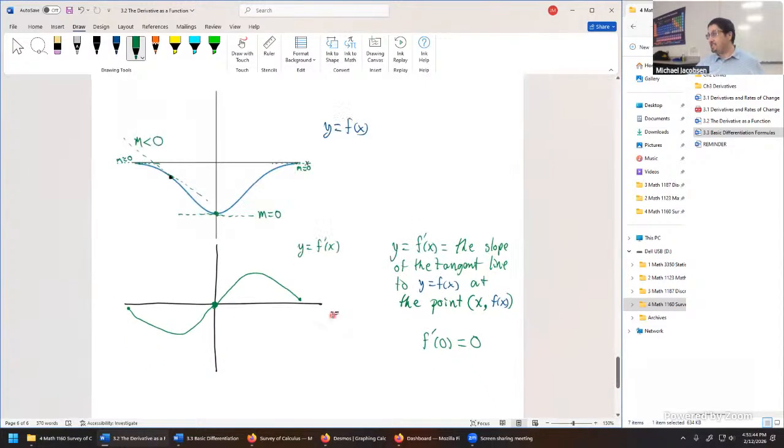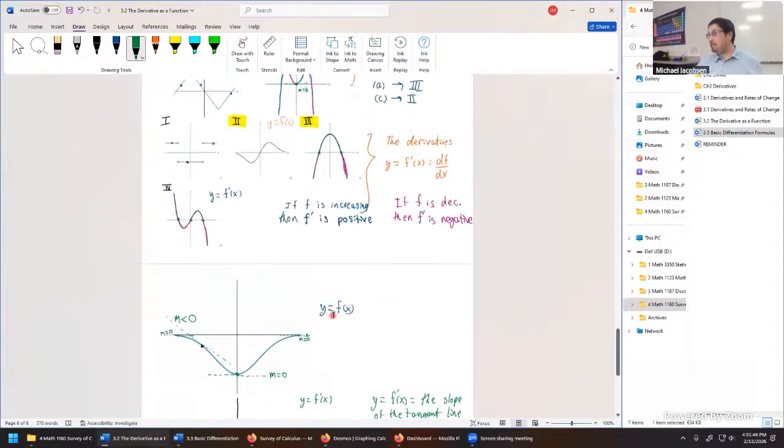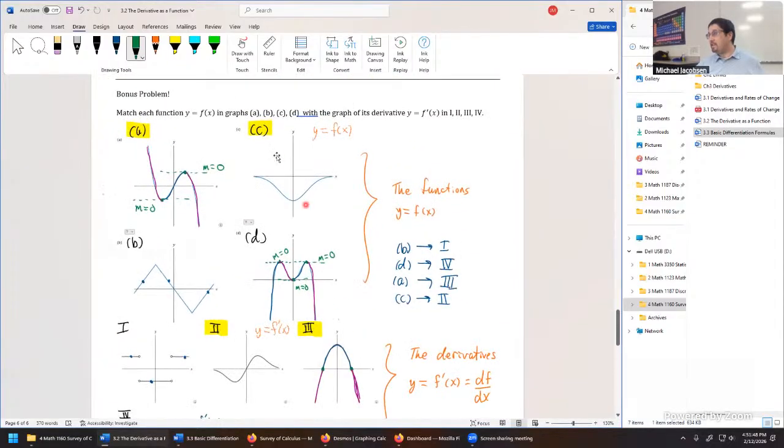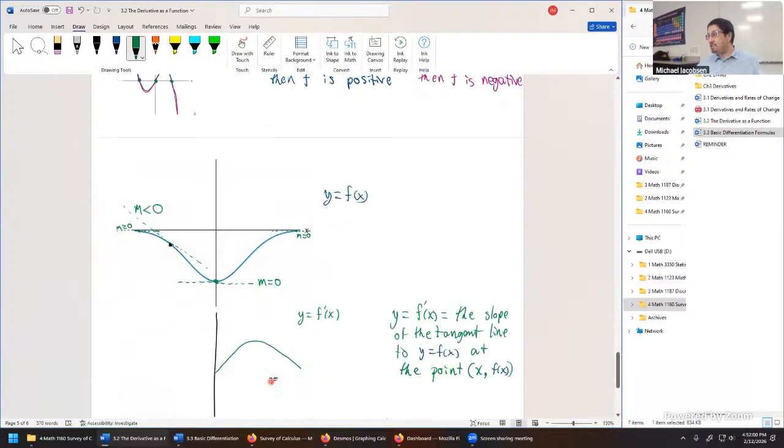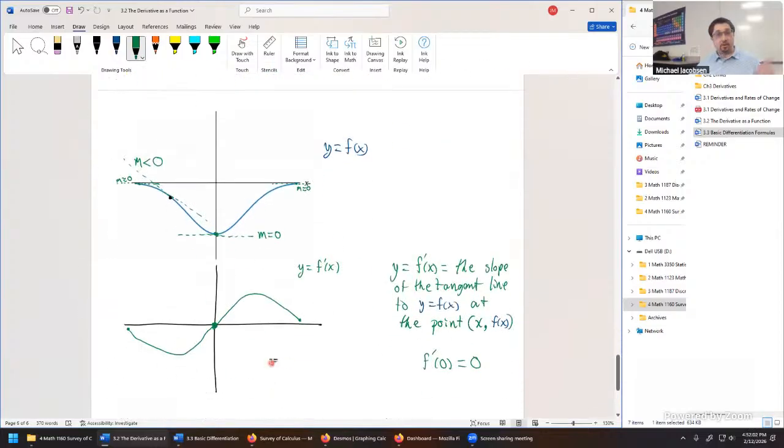Okay, let's see how we did. So back up here, we said graph C matches with graph 2. And yeah, theirs is way better, well, a lot better. It shows a lot more interesting qualitative features. But if we were doing a by hand sketch, and this is what you gave me, that does the job. Doesn't have to be perfect. It tells us about what the derivative should look like.